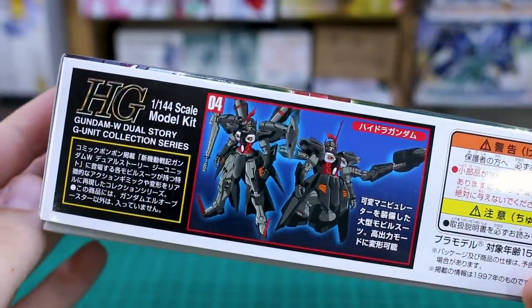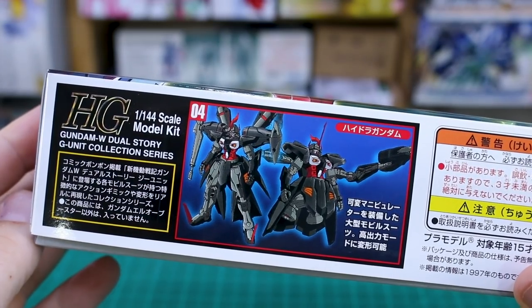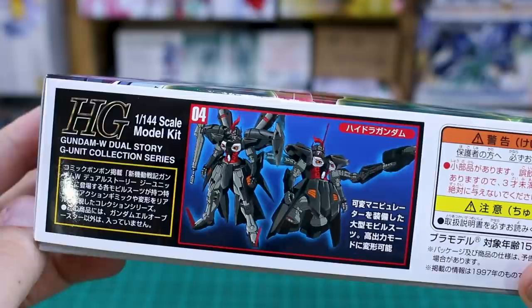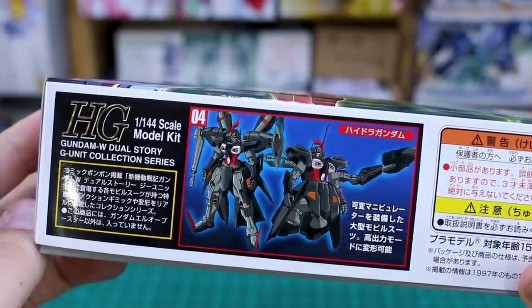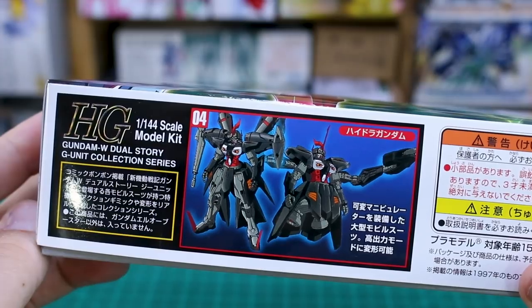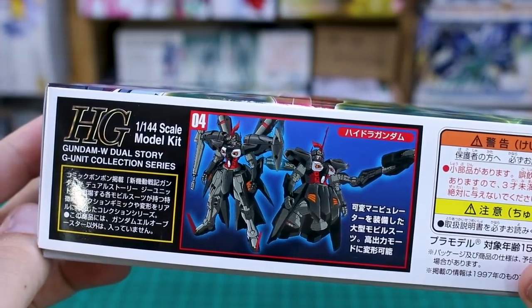Then around on the other side, once again, an advertisement for the rest of the HG line, focusing here on the Gundam 04 in the line, which is the Hydra Gundam, which we will be taking a look at next, so stay tuned for that if you're interested. I know that's a personal favorite of mine that I've never built up before, so I'm looking forward to that. But for now, let's take a look at the LO Booster.